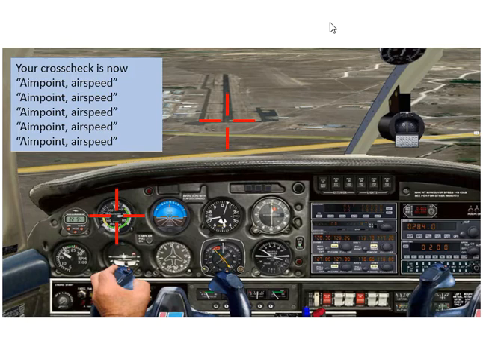So why change that in the traffic pattern? That's just my thoughts. So what I teach and what I fly, and been doing it for the better part of 3 decades, almost 3, is if my aim point is low, in other words, short of the runway, down here somewhere, I pull back on the controls to get the aim point back up here. So if the crosshairs are down here, I pull back, I bring the crosshairs up to here.